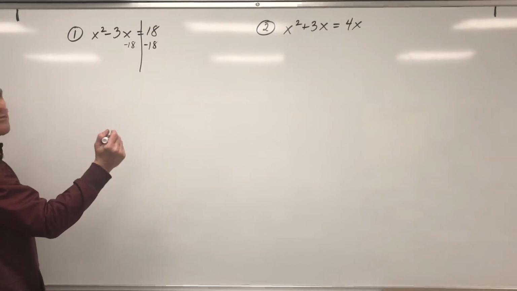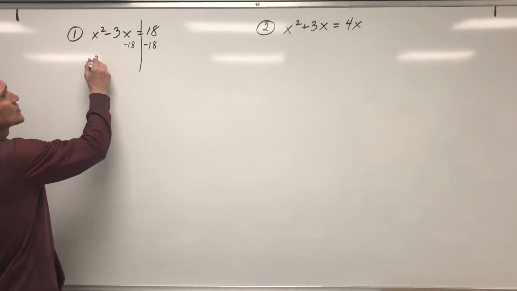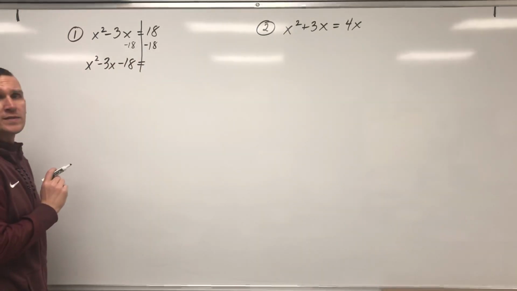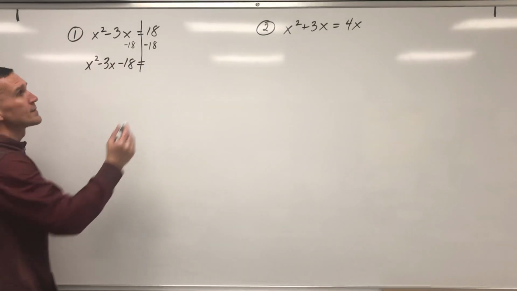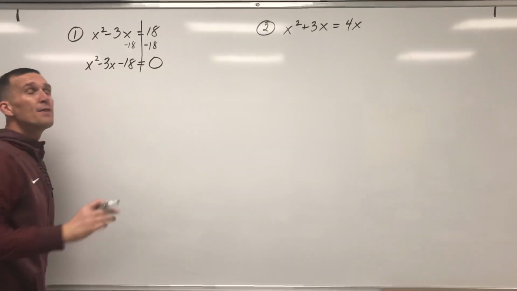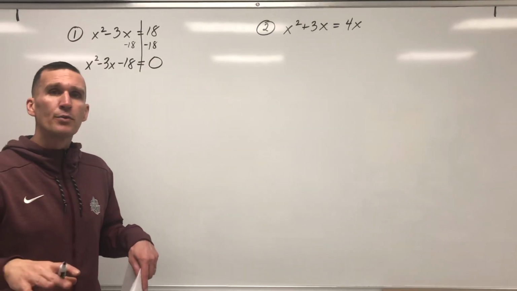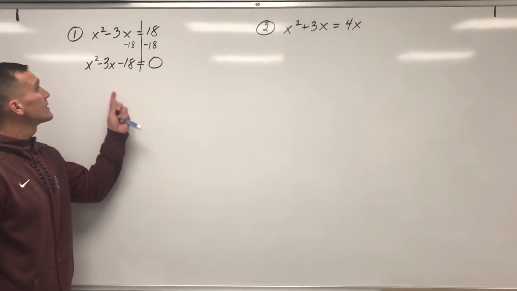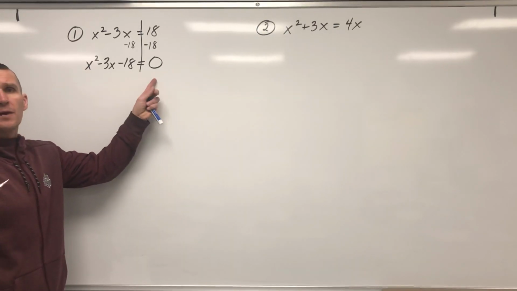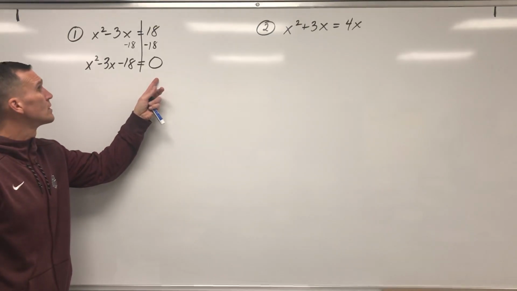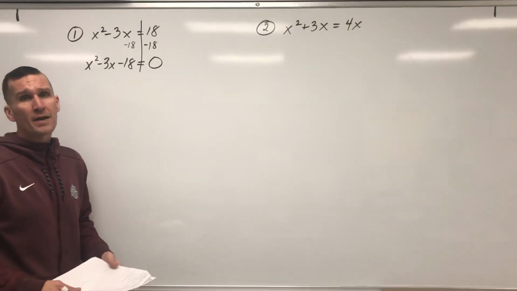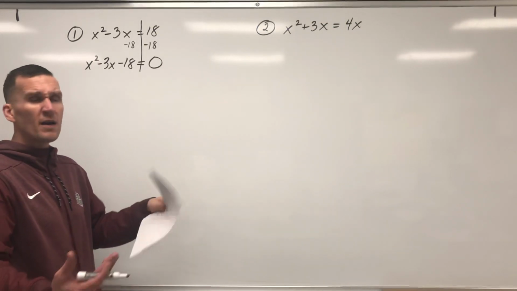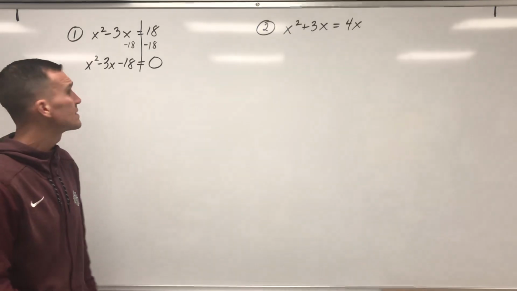Now on the left side, I have 3 pieces of math: x squared minus 3x minus 18. There's an equal sign on your line of equality, and the right side is now 0. This takes us to 7.7. If you go back in your 7.7 notes, you'll realize, hey, I've got to get a times problem equals 0 by my zero product rule. This is MA bottoms up. Hopefully you're getting a little bit better at factoring. We've been doing it for about the last 3 to 4 weeks even.